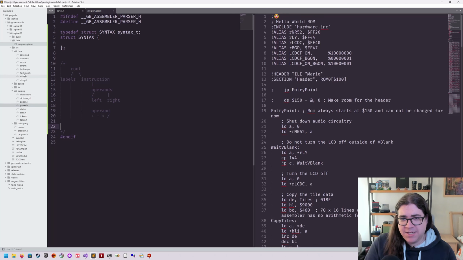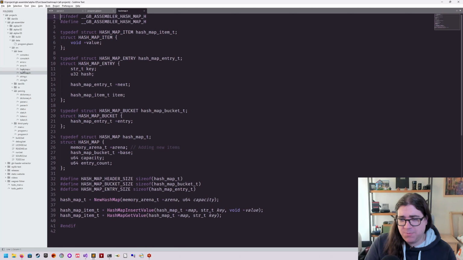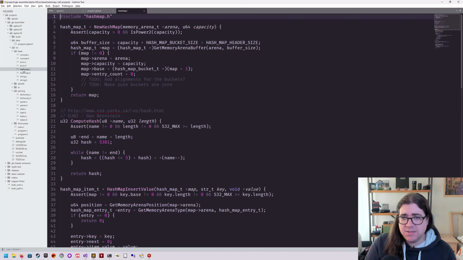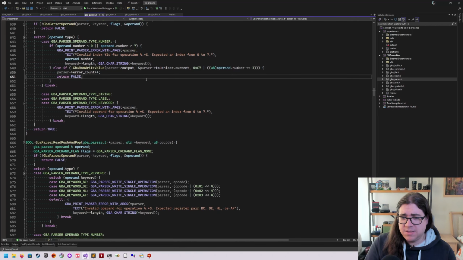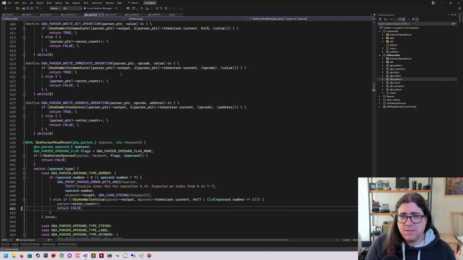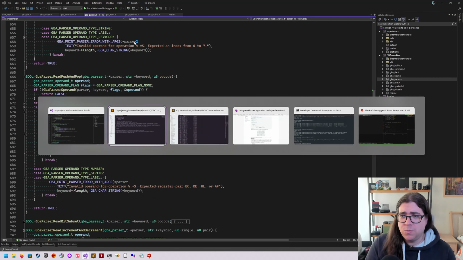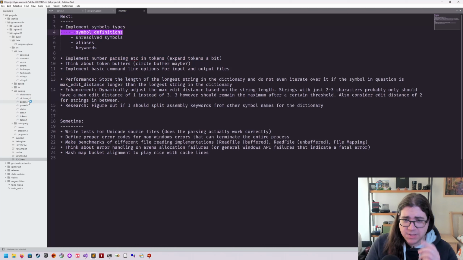So the symbols table I do not have yet, but I do have the hash map right here, which will be essentially the symbols table. So we already need to think about that kind of stuff. So if today I'm just going to be able to do symbol definitions, that will already be quite a big step, I think, for this parser. And a good first start. So I'm going to be focusing on that.